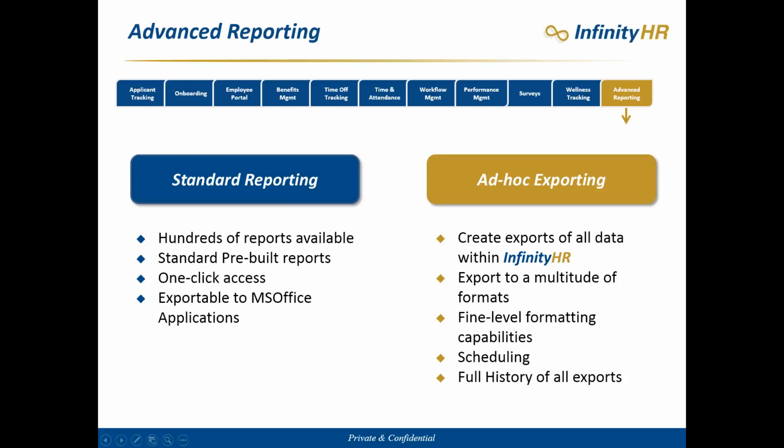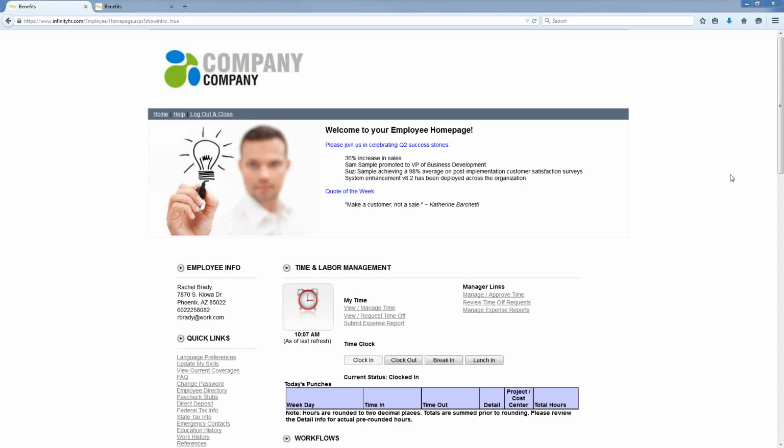With that being said, that is the overview of our system. I'm going to get logged in now to the employee portal, and we'll highlight the employee self-service experience. Each employee will receive a unique login to be able to log into the InfinityHR system, and this is the page that they will see when they do so. So it is the employee portal. You'll also hear it referred to as the employee homepage because this is that one-stop self-service environment for your employees.